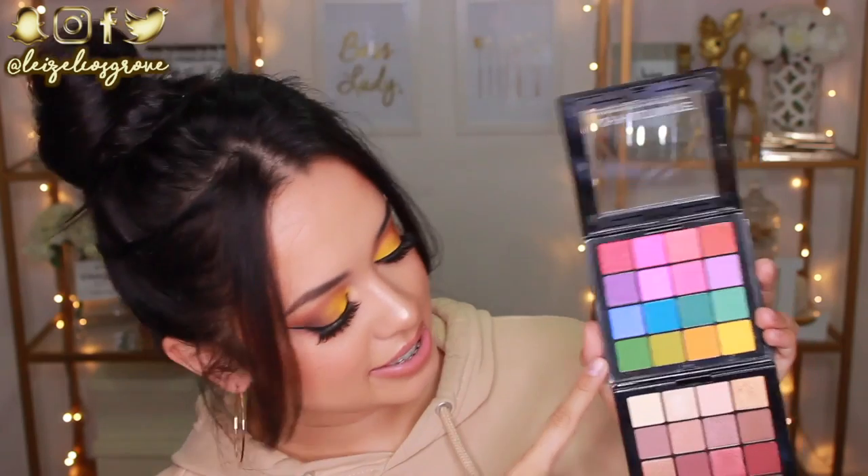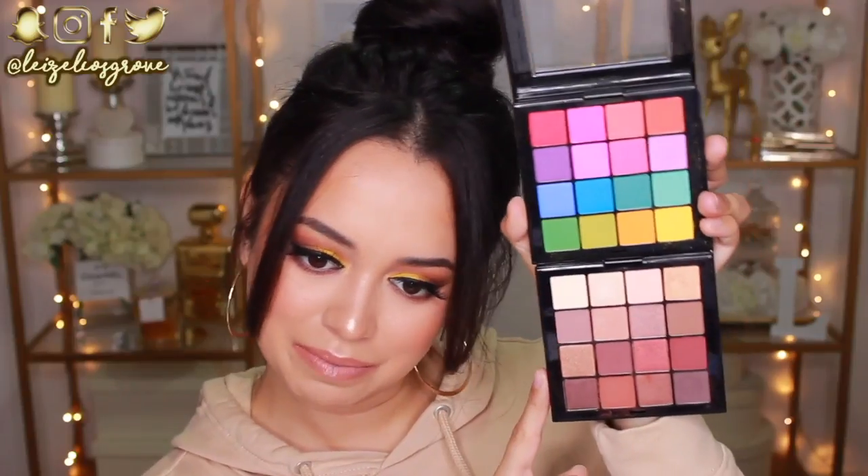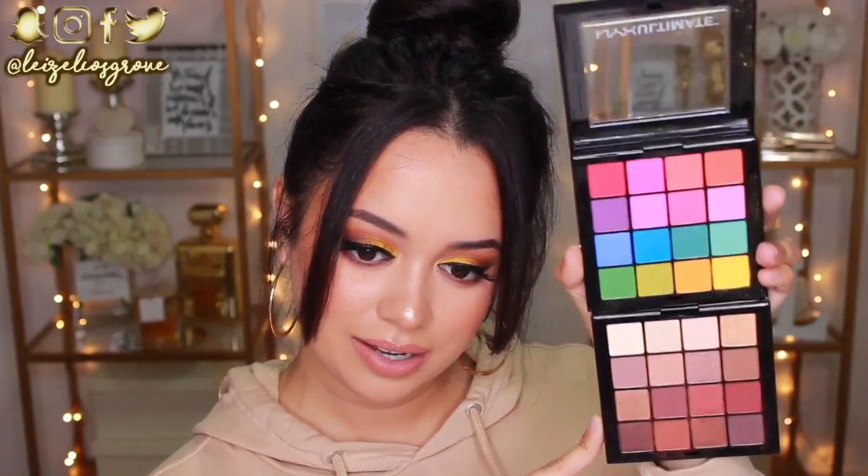Next up, I have these babies right here — are they not so beautiful? We have the NYX Ultimate Palette in Warm Neutrals and this one is the Brights. I actually used these to create this look today and I'll have that video up very soon. Now I did not need another Warm Neutrals palette, but Warm Neutrals speak to me on another level. As soon as I see an inexpensive, affordable Warm Neutrals palette I'm on it. I actually intended to only get the Brights one, but I wanted to be able to create a whole look, so I had to get both.